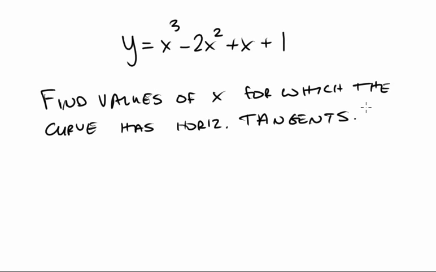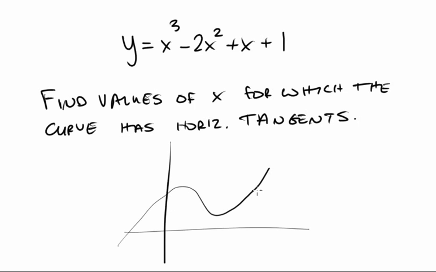Okay, so let's talk a bit about what a horizontal tangent is. If I have a function that looks something like this, each of these points has some kind of tangent line, and the slopes vary depending on where you put the point on the line. So we're looking for horizontal tangents, horizontal meaning slope of 0. This function may not be this one, it's just an example. But we're trying to figure out where along this curve the tangents are horizontal, or have a slope of 0.